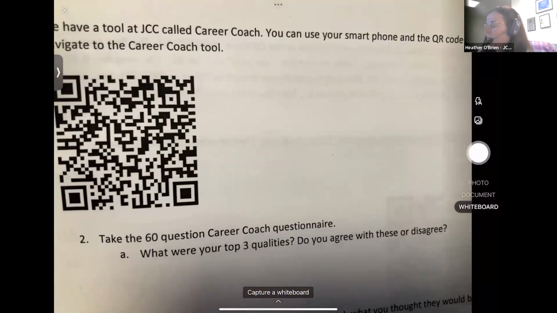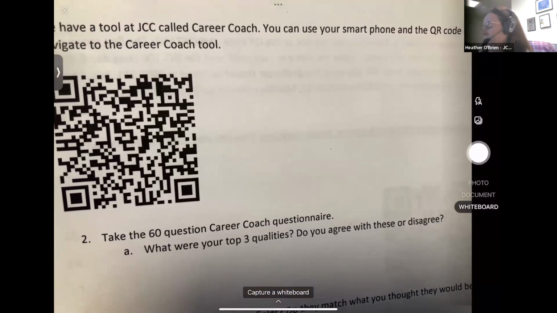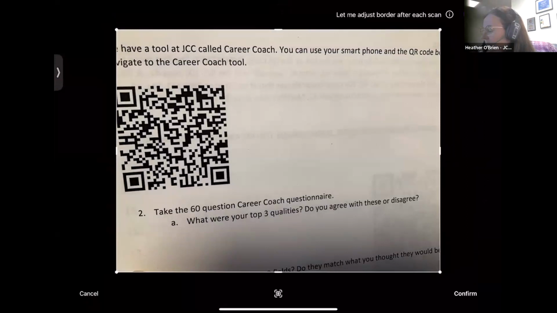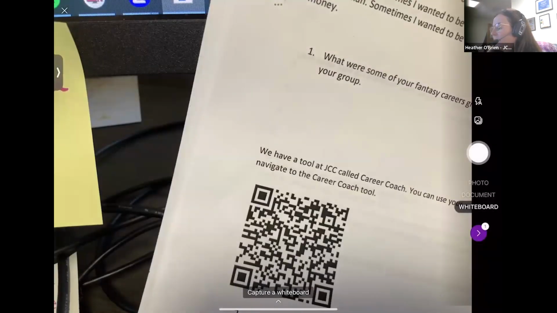So I'm just going to click the button, and once you get it, it does a much better job. If it's on a whiteboard, it will grab the actual whiteboard. I'm going to hit Confirm. And then if you need to crop it or rotate it, do that here because OneNote doesn't let you do it after you insert it. But if there's another page, so say this is a test and you took 2 or 3 pages to do it, the little Add button there lets you add another page.